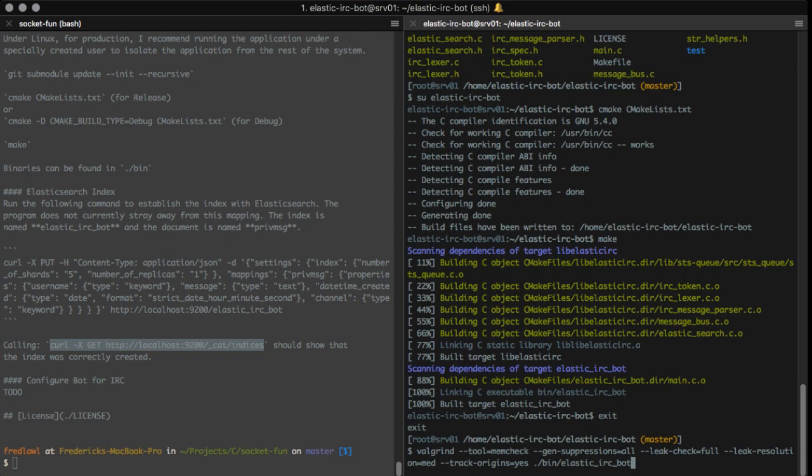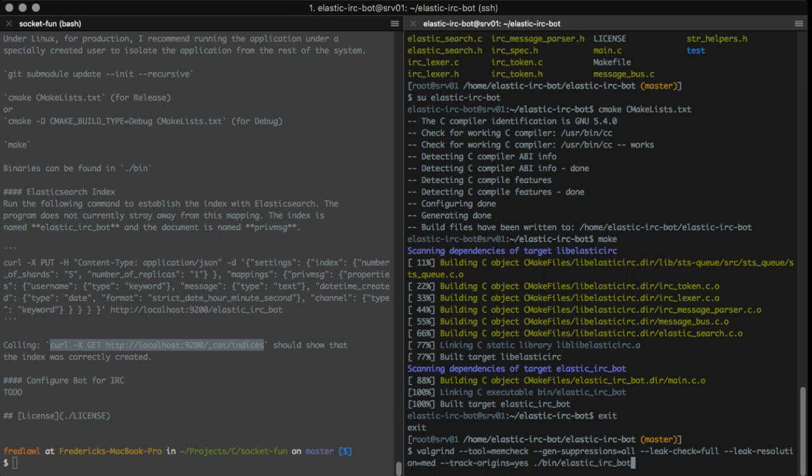In this case, I'm doing a full leak check, so it's going to pull up things from curl that don't get removed until the very end as well. But there's not a lot I can do about that.